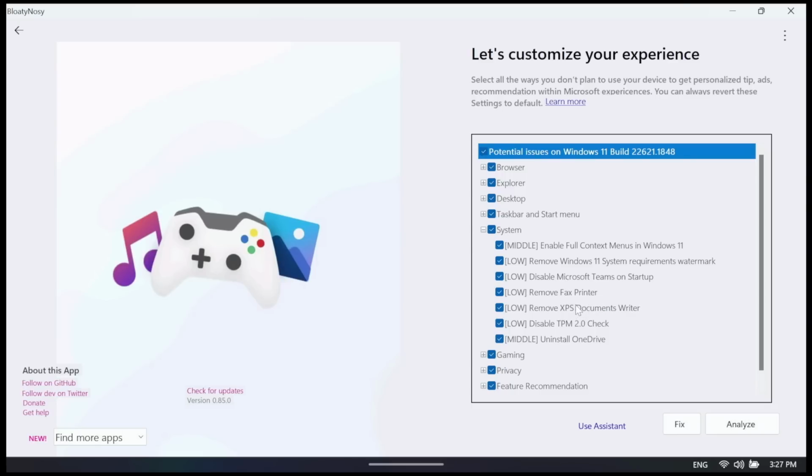Fax and printer and stuff, if you do plan on using a fax and printer, leave those enabled, obviously. And for the TPM check, we're going to want to leave that off. That should be semi-important because that involves secure boot and all that stuff, and Windows 11 does technically require the TPM to be active for you to install it in general. So we're just going to leave that unchecked to be better safe than sorry.